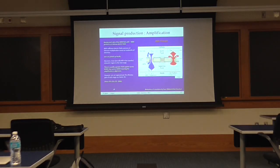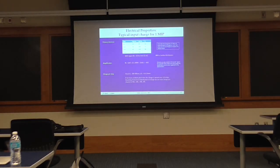Once you do that three times, to first order you've got around an 8,000 amplification. So if we take our initial 32 electrons, that now gives us an amplification up to around 256,000 electrons, or 41 femtocoulombs of charge. This is coming down as a cloud, so there's also some diffusion laterally as it drifts. We can make an estimate that this is going to fall onto a number of different strips, and then make some kind of estimate of the amount of charge falling on different strips.